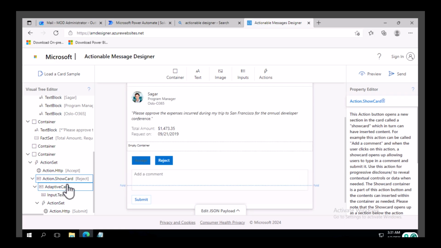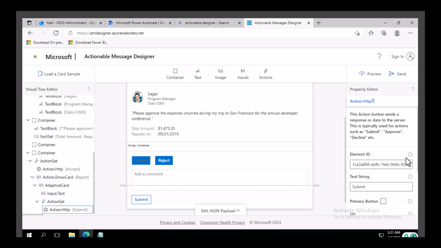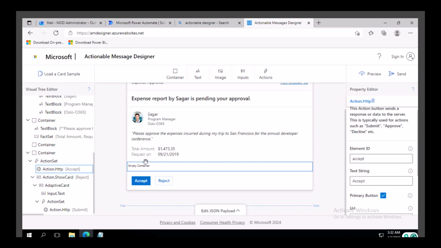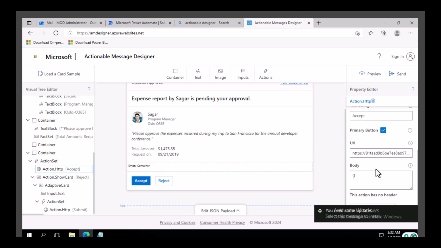Here you can see I'm in my reject, and here is an HTTP action. Come down, and you can change this URL simply. What I have specified is that when the user approves, it should redirect to this particular URL. Similarly for the reject scenario as well. But we also need to set up.